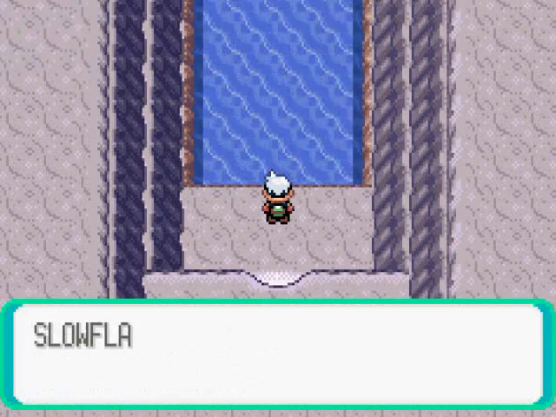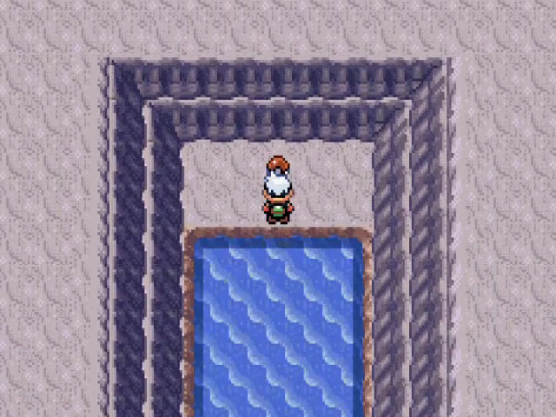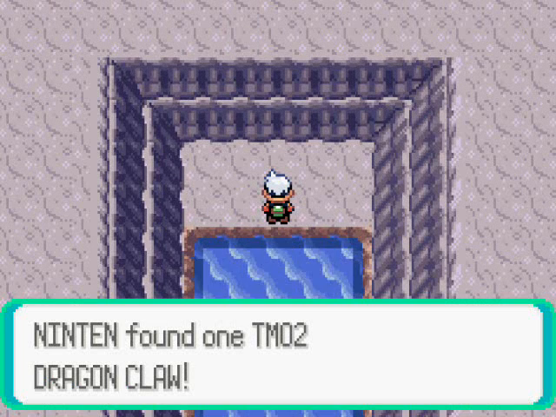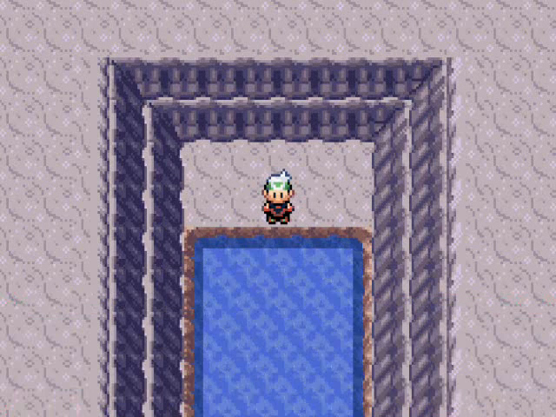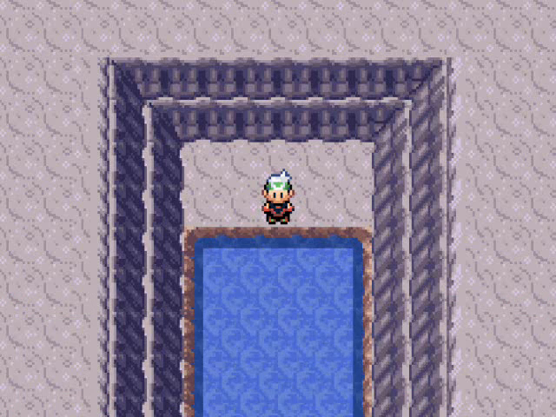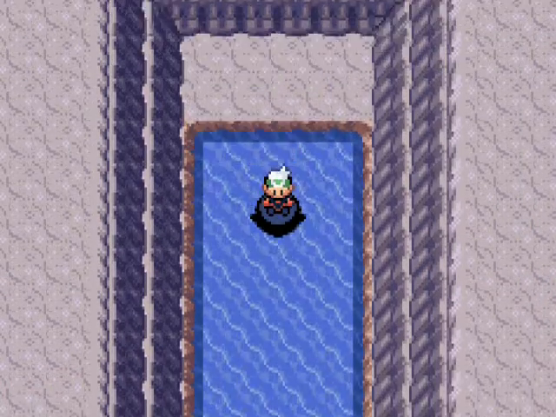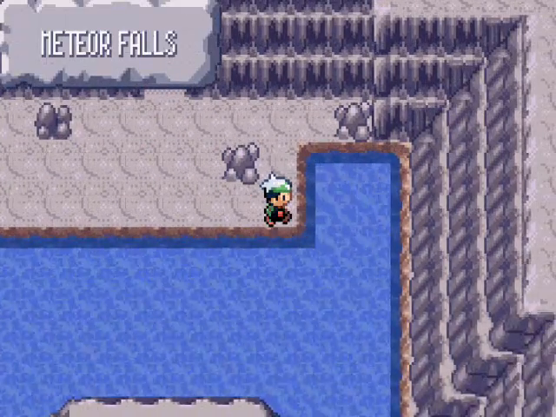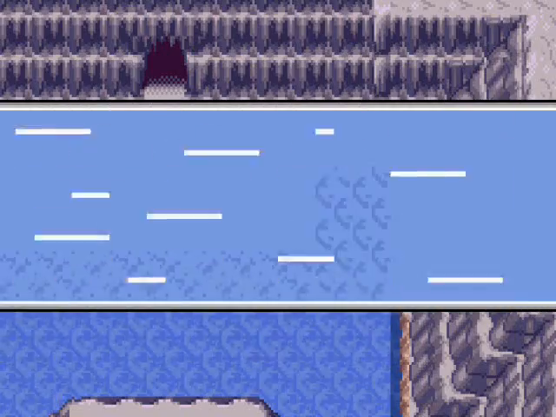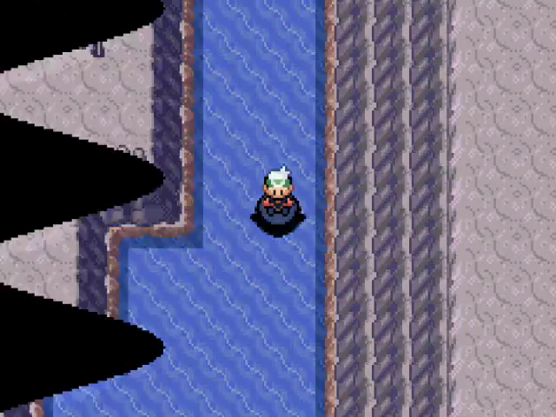But anyway, something that's interesting about this room right here is this is the only room in the entire game where you can obtain not only TM02 Dragon Claw, which is a very good Dragon-type move, but this is also the only area in the entire game where you can find the Pokemon Bagon, which is basically the Hoenn equivalent of the Dratini, Dragonair, Dragonite line. So, I mean, no. Okay, Dratini and Dragonite and all them were from Kanto. What am I saying? But anyway, there's a wild encounter.